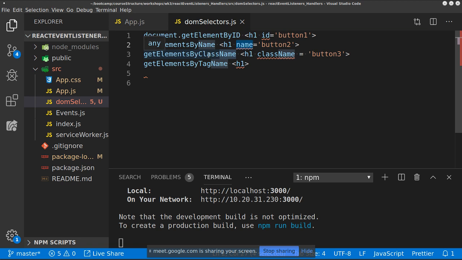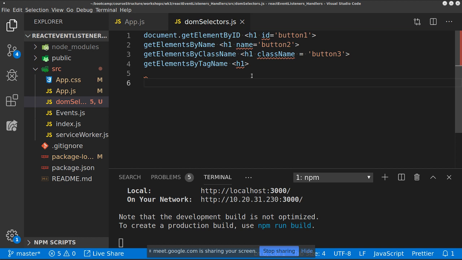Get elements by class name, they need a class name, or if we're just talking about normal HTML, of course, that is just class. This is our JSX markup. Then get elements by tag name will literally just find all the elements with a certain tag name there. So they are the older DOM query methods or DOM selector methods.